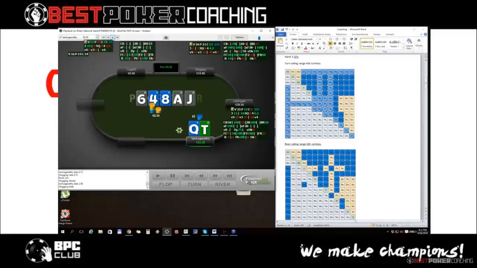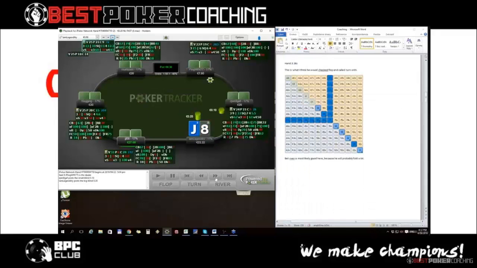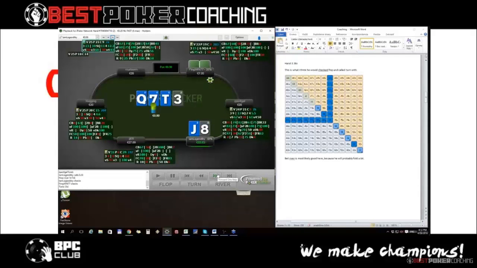Yes. Next hand. It's basically like this hand here. Okay, now he checks. I bet my semi-bluff. He calls. I miss. And I bet. So do I bet or do I not?